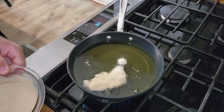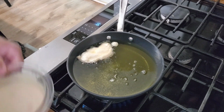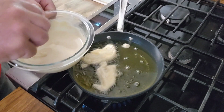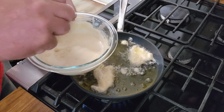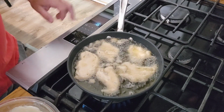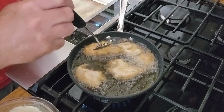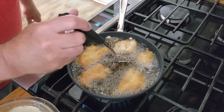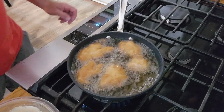Yeah, that's hot enough. I'm gonna turn it up a little bit because as I drop this fish in here, it's gonna drop that temp. I'm gonna let that cook about, let's say 2.5 minutes on this side. Pick out my chips. That's some pretty fish, guys. 2 more minutes.